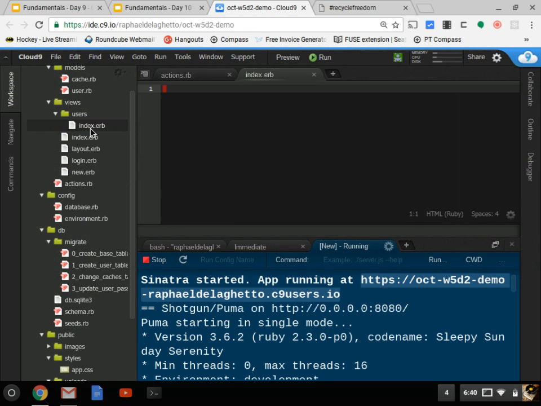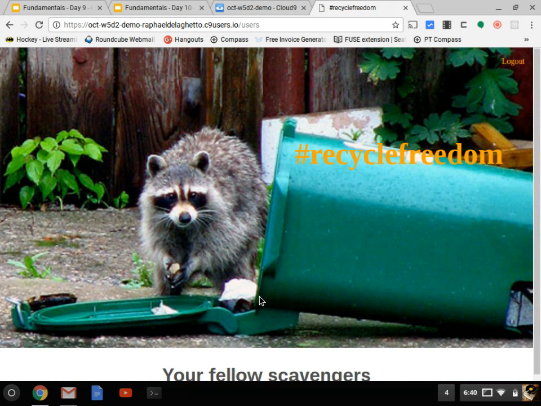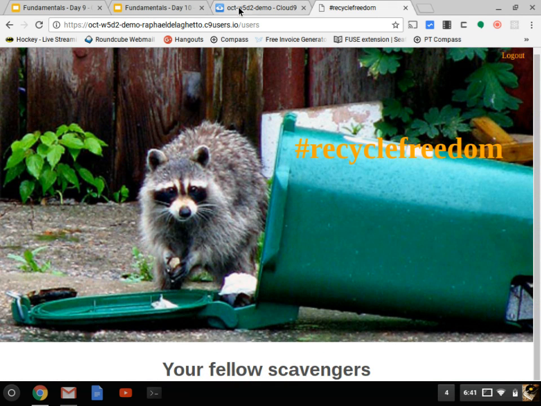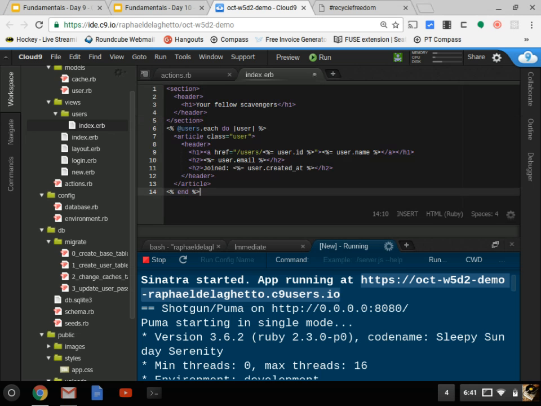Okay, so I'm just going to do a little bit of copying and pasting just to spare us all the trouble here. Here's my index. We'll go a little bit slow here. So, I want to give my user a greeting, just give him a tip as to where he landed. Add that. Okay, my fellow scavengers, let's add a little bit more. I kind of hesitate to do this all at once. Now I'm sort of regretting that, but we'll walk through it nice and slow.